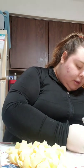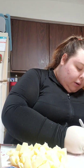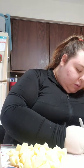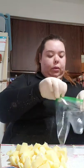There, hot buttered rum, all done. I'm just gonna write on here. Hot buttered rum. Oh, it smells so good.